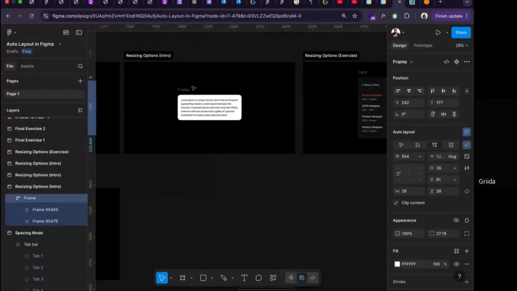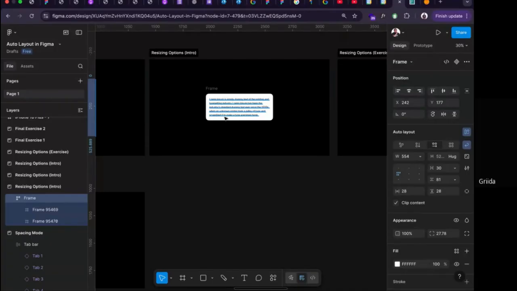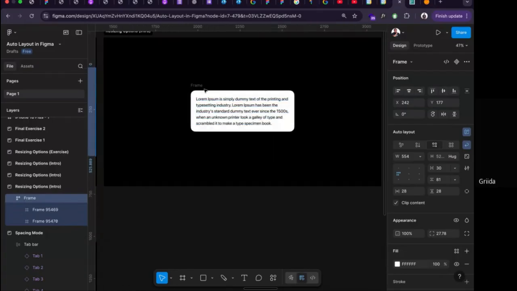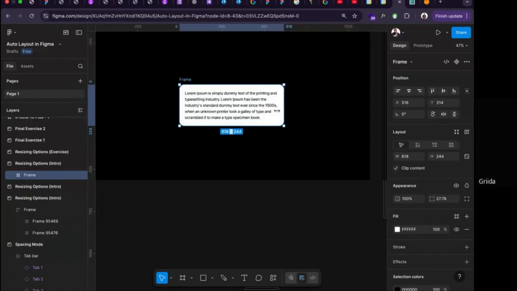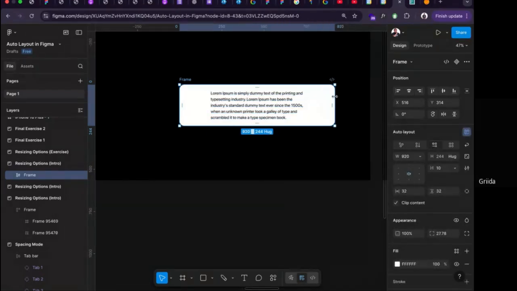Okay, so finally, how do we use text in auto layout? Now, this is just a frame and everything just happens like that. So to add an auto layout, shift A. Now it's an auto layout, but because of the position, remember this position I told you. Okay, see it in the left and right, in the center. If this is growing, the text is also going to just stay in the center.